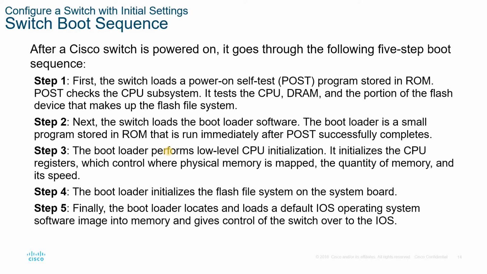So it loads the default Cisco iOS into the memory, and after that, it gives control of the switch over to the iOS. So that is when, mamaya, makikita natin sa Packet Tracer, after it undergoes all these steps, you will be given full control, access of that particular switch using either a CLI or GUI configuration. Okay?